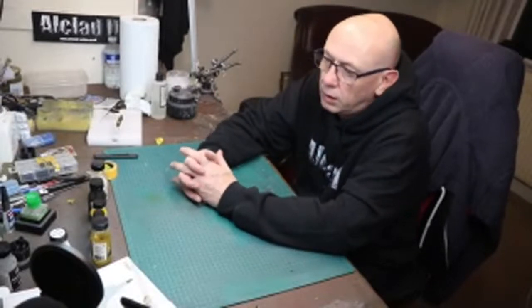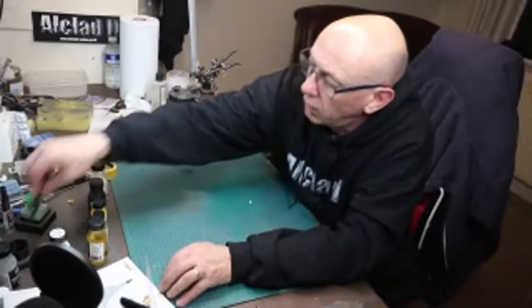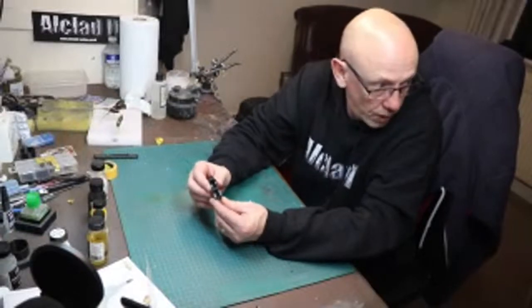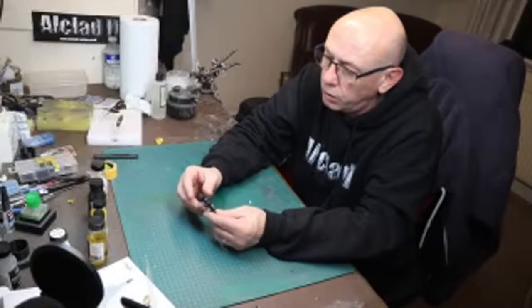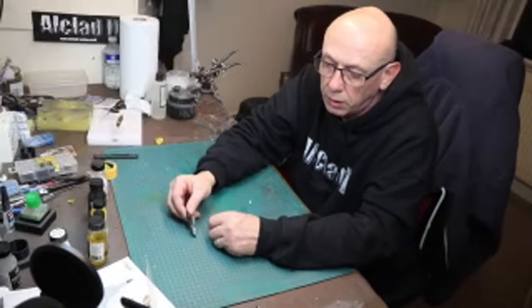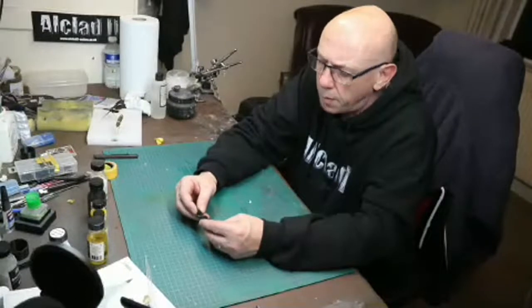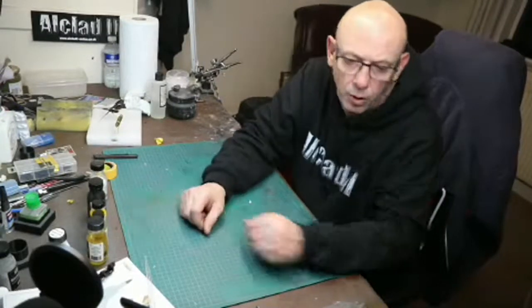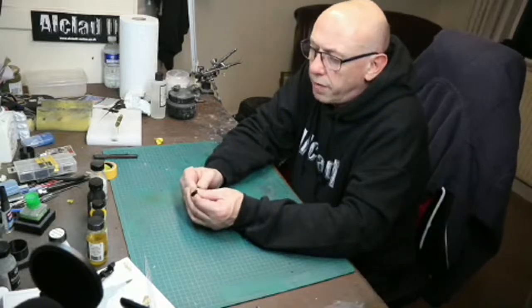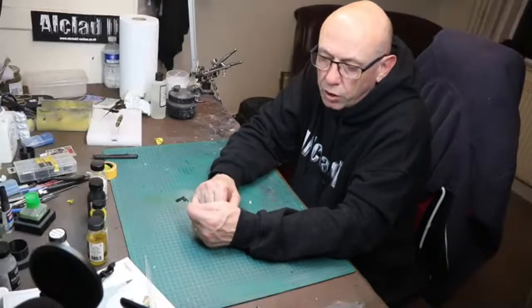Whee! Where's my cockpit gone? There we go. That's my pit for my F-15, which has got a bit of photo etch on. I didn't really get to it. The seats are painted, but not dry brushed. Do you know how to dry brush, John? Have you ever done that before, mate? It's simple. I can show you doing it on a seat if you like, quickly. I've got one of the F-15 seats that needs a dry brush, and then it needs to be painted on the side for the ejection rack.